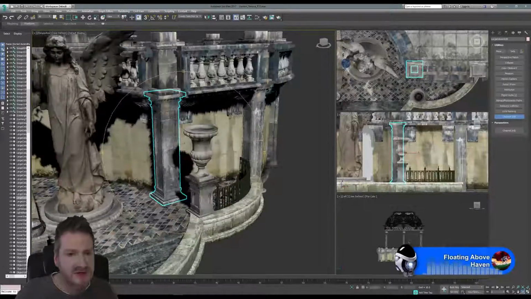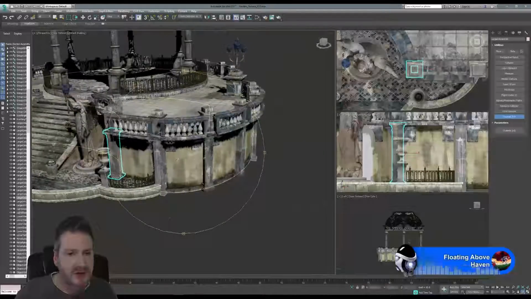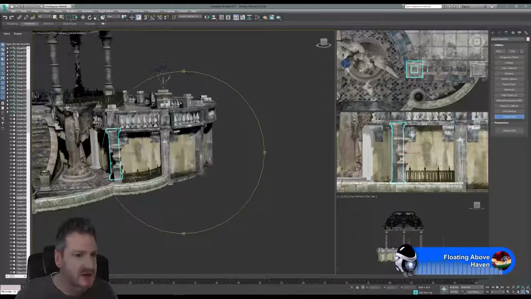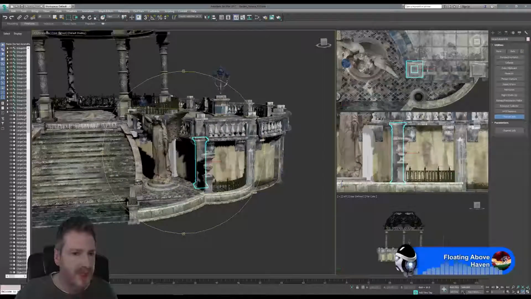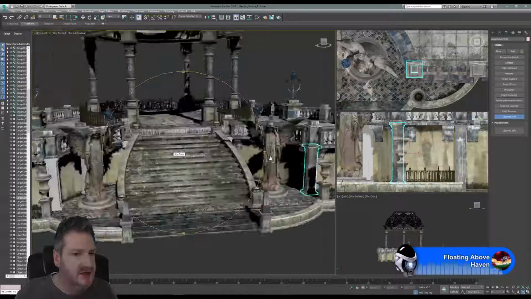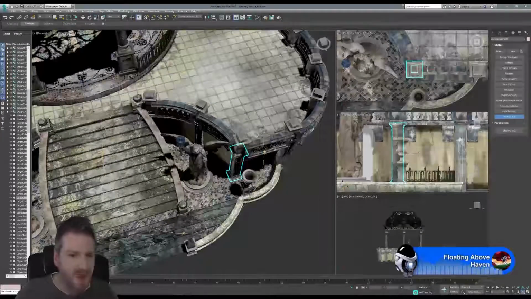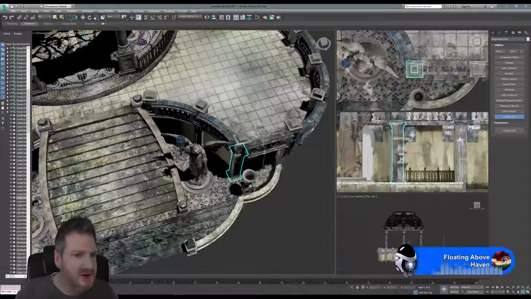And because we used the texture from all the way around here, there's that column there, we're never going to see them both at the same time, so that's fine. Now we can use this column that's already sized to replace the 2 on that side and 2 on that side. So let's do that now. They are going to have the same texture, but we can swap that out once we've made the replacement.